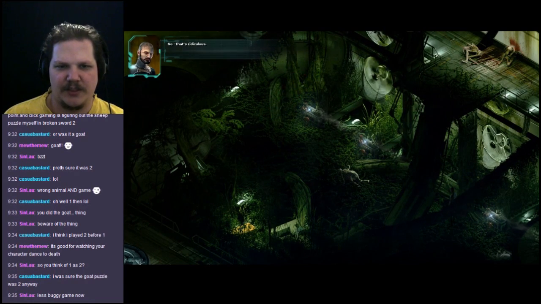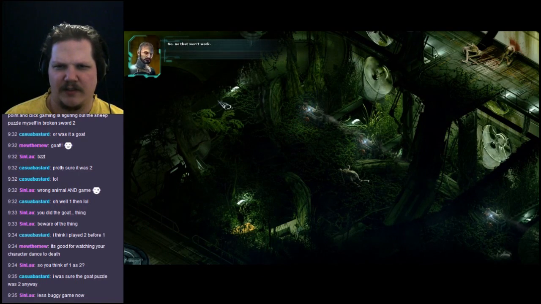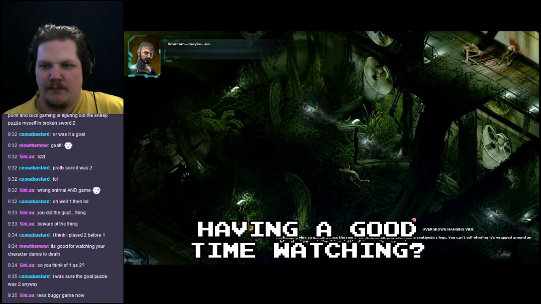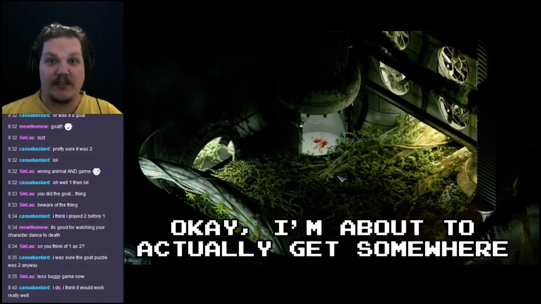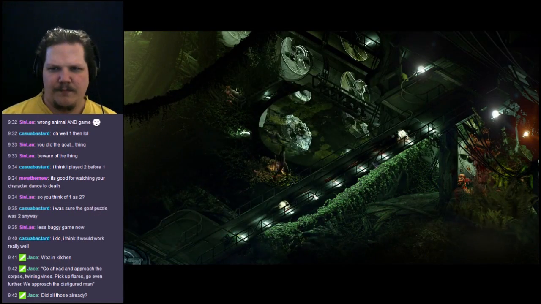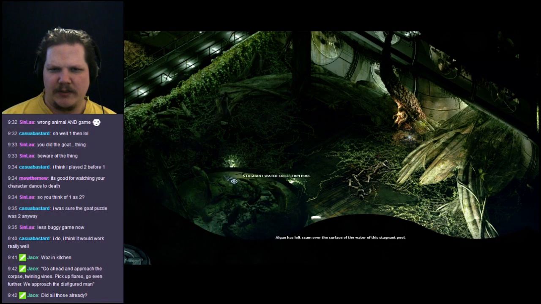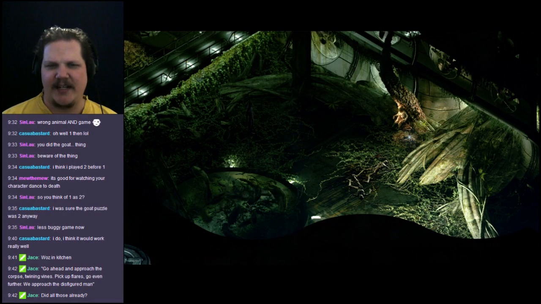So how do I use this flare? Or rather, where do I use this flare? No, that won't work. Oh, I could go down here. Okay. Eleanor Way. Ooh. Algae has left scum over the first surface of the water with the stagnant pool.